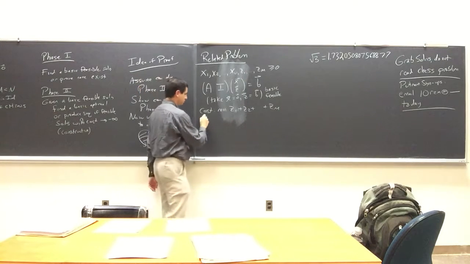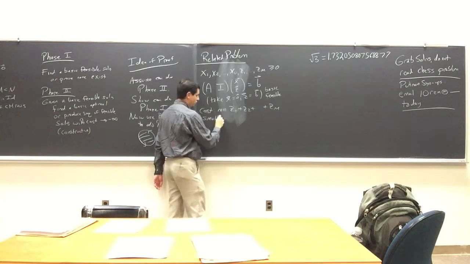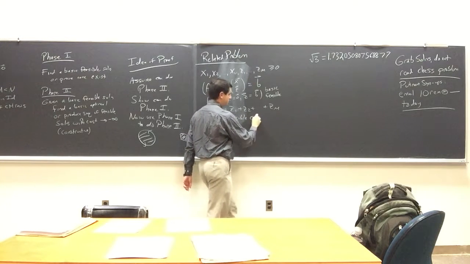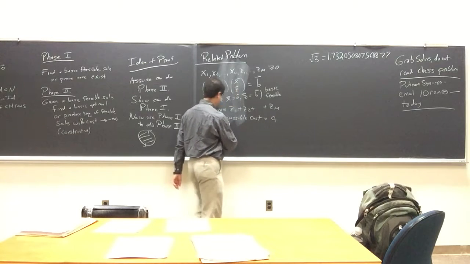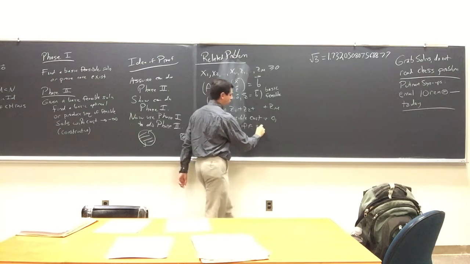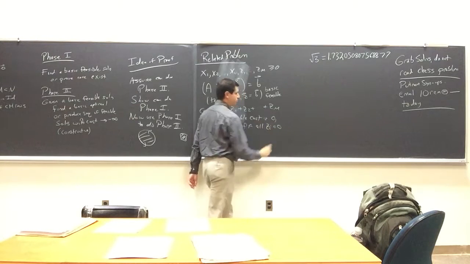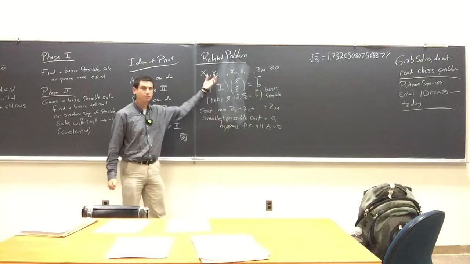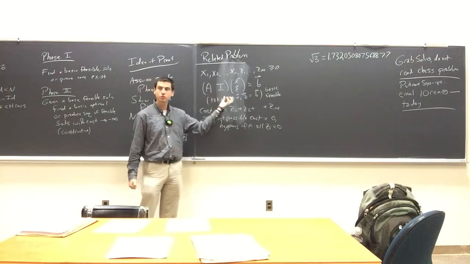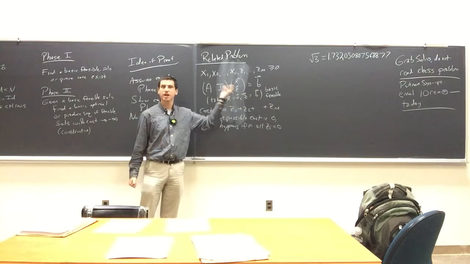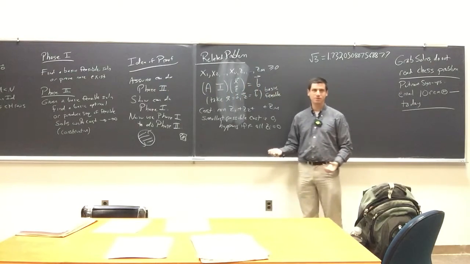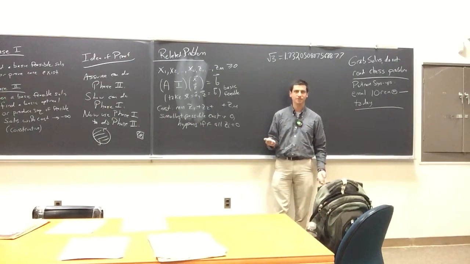All the z's are zeros. Smallest possible cost is 0. Happens if and only if all the zi equal 0. So now we run phase 2. And what does phase 2 do? Phase 2 will take a basic feasible solution and find an optimal solution, or give us a sequence of feasible solutions with cost going to minus infinity.